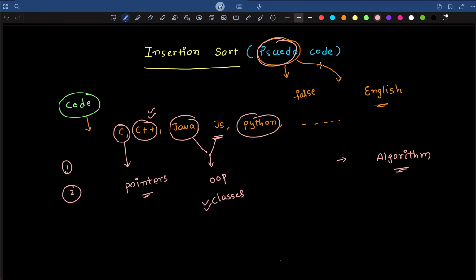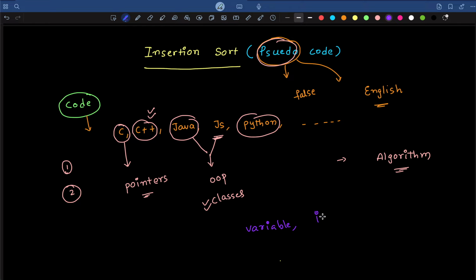Even though the pseudocode is language independent, we are going to use some basic constructs which most programming languages use. So what are the basic constructs which are used in every programming language? The constructs are variables, right?